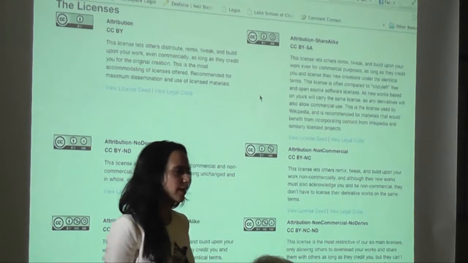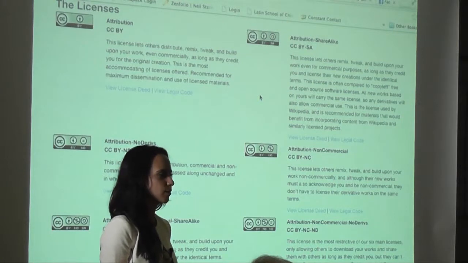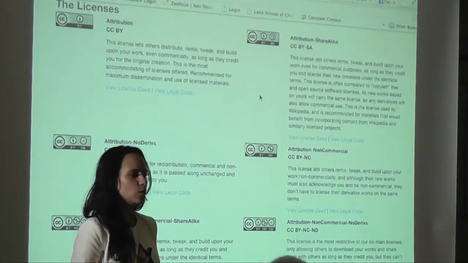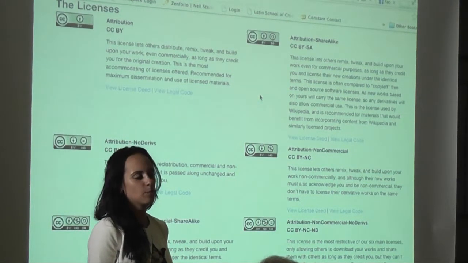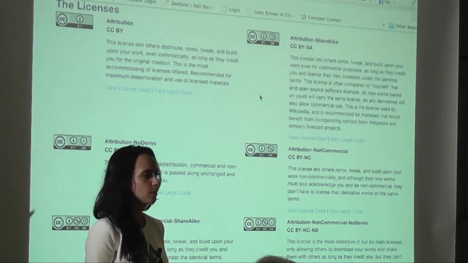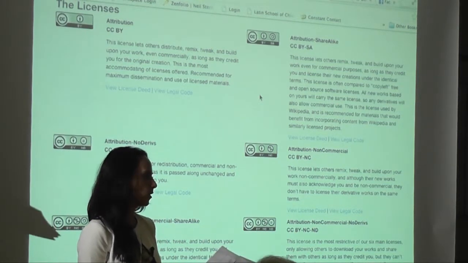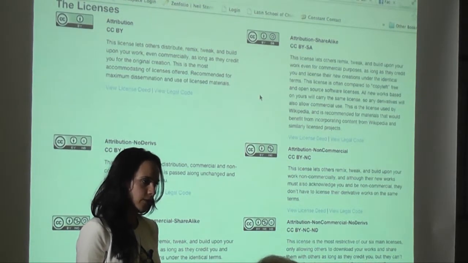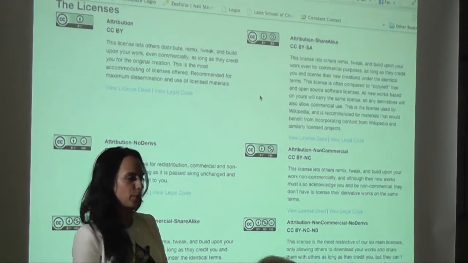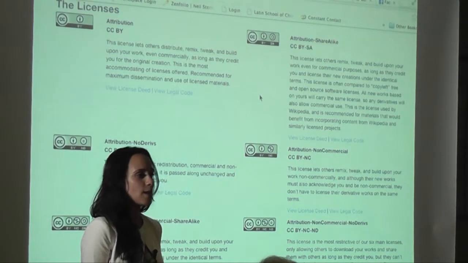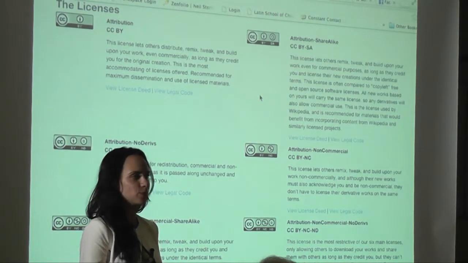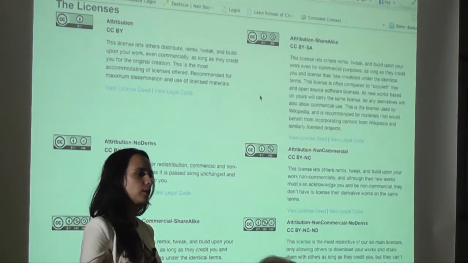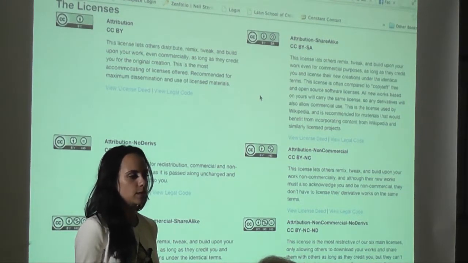Okay. Did I explain what derivatives are? By the way, I feel like I didn't really explain what that is. A derivative is essentially, and it plays in when we talk about fair use, if I write a book and someone wants to make a movie based on my book, the movie is a derivative. If I write a poem and someone wants to write a book, the book is a derivative of the poem. If I have a song and someone wants to make a movie or do something else with the song, anything that you build on that uses the core underlying work is a derivative.